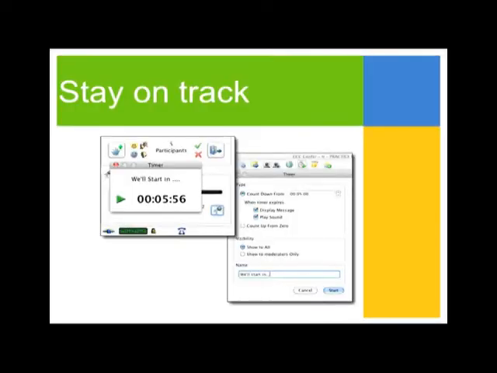So the timer. When I start a meeting, I always log in early so that I can load my slides and I can check the audio and make sure everything's going to be working. But I always set up the timer because there's really nothing I hate more than showing up to a presentation on time. I'm there, I'm ready for you to tell me what you're going to do, but then there's nothing there. There's nothing going on. There's no audio. There's no indication that we're going to start. Did I come at the wrong hour?